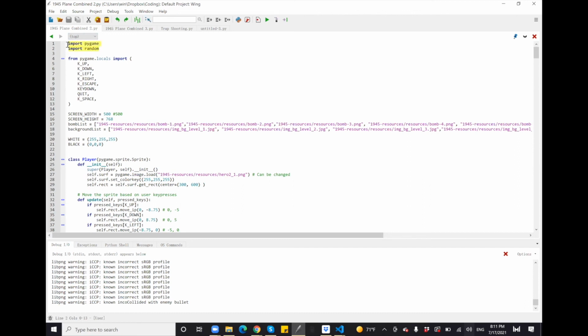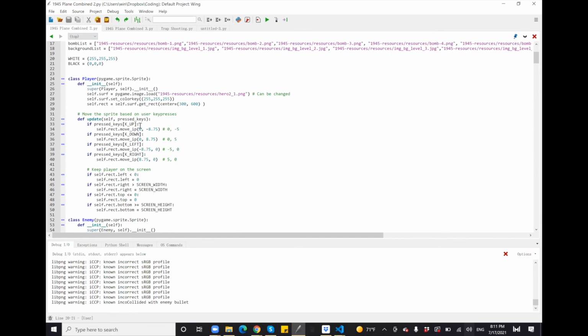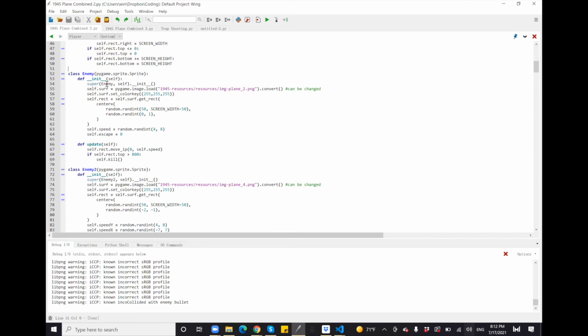I imported Pygame, random, and imported the keys to press. Some of the resources are here for the bomb when the player gets destroyed or when the enemy gets destroyed. And the different backgrounds are over here. Set color keys is over here. The class player makes the player movable from the update over here. The code over here keeps the player on the screen, so if I go out of the side, it's going to push me back.